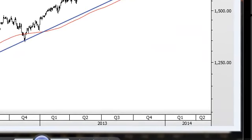Today I want to have a look at how much further the broader market can fall in the near and potentially medium term. So if we look at the market here, what I've done is I have drawn a simple support line dating back to the fall of 2011, which is the last time we really had a big meaningful sell-off. And I've done a chart that's called a logarithmic calculation. Basically it takes into consideration the extremes of the movements and it kind of smoothens everything.